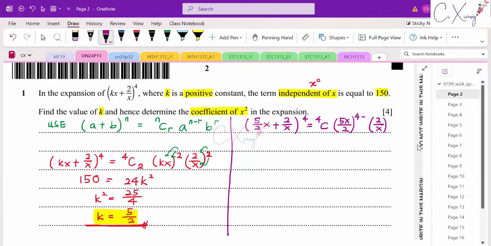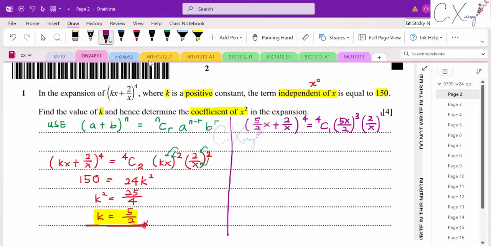So to get x squared, maybe I can have x power 3 here and then 1 over x here, so that I can have something with x squared, right? And if you have a look here, if I have 3 here, and this one is 1 over x power 1, then the total of the power is equal to 4, which is the n in our question. So these two powers are valid numbers. Okay, so I will put r equals to 1. So 4 minus 1, I get a 3. And then 2 over x, I get a 1. Then this is power 1 as well.